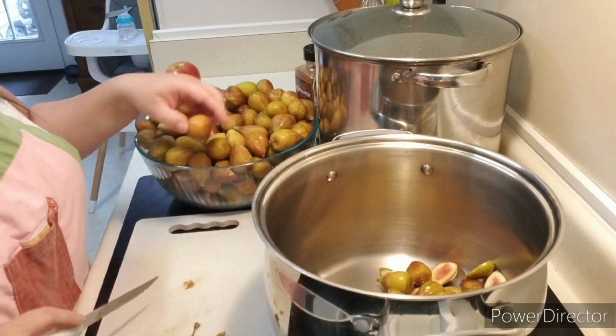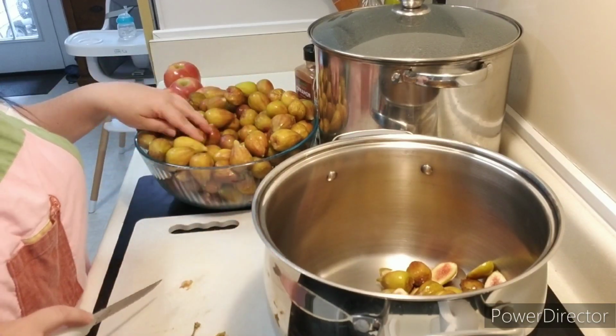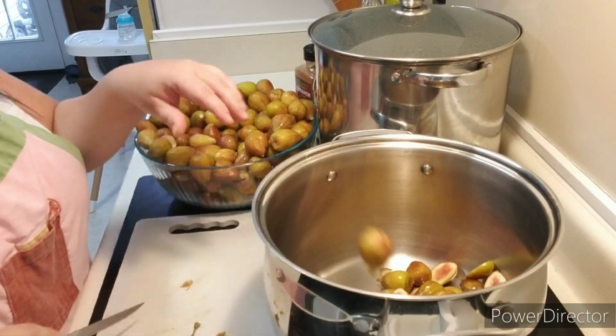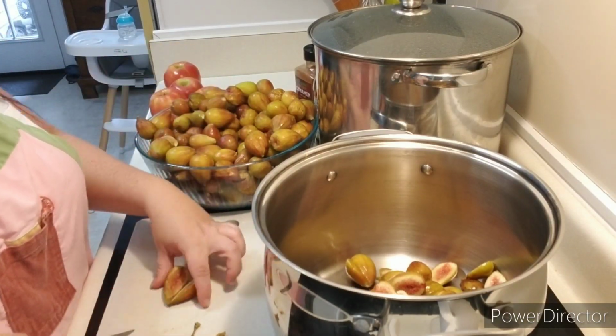I am using a fairly large pot because there is quite a bit and I don't want it to splatter everywhere. So just keep cutting up all the figs in half and double checking them all.